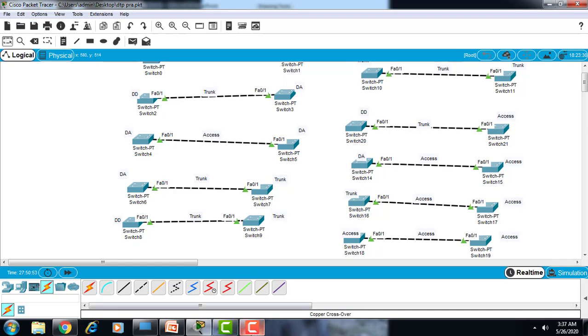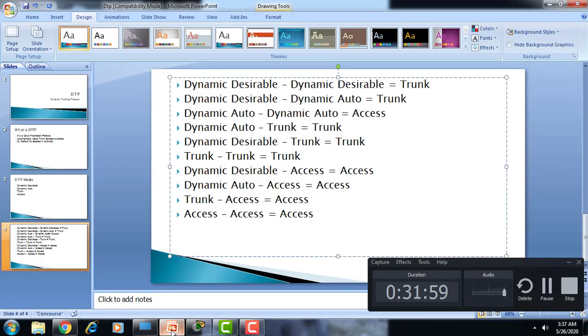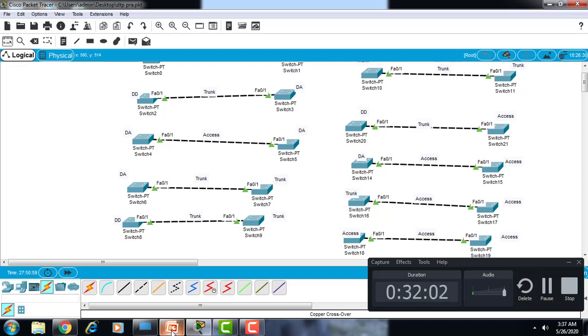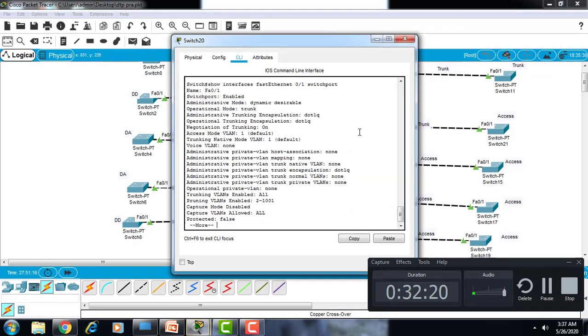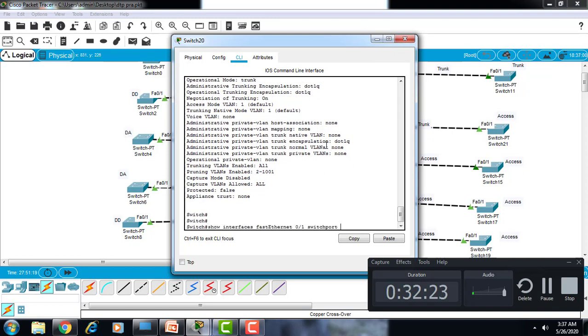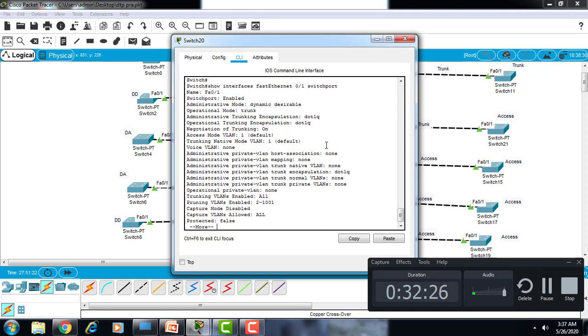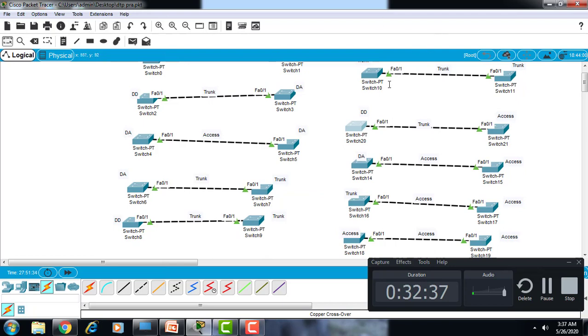So we have to correct this in our theory, dynamic desirable with access is trunk. You can see one port is trunk and one port is access. So that is the only change compared to this.